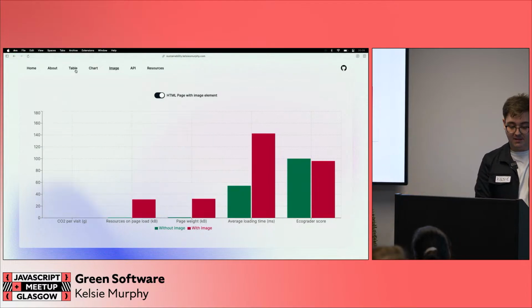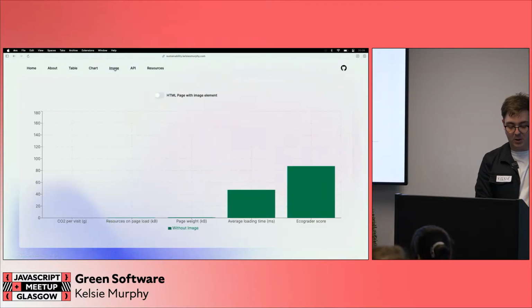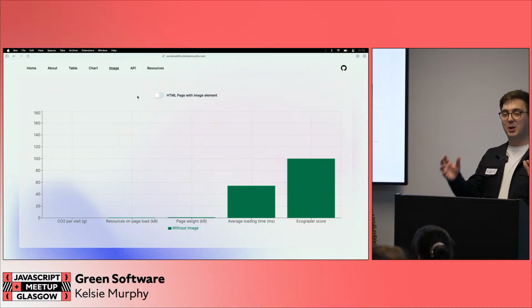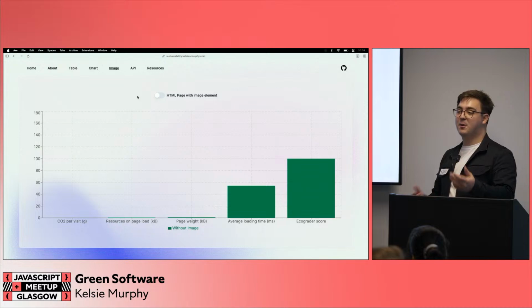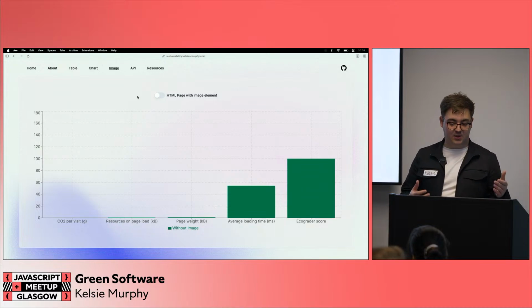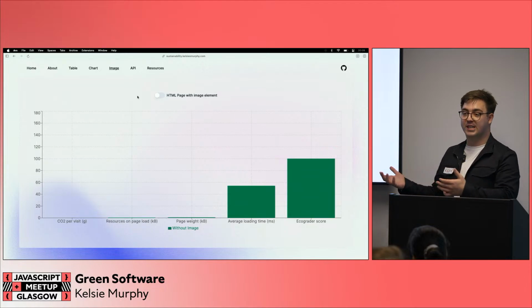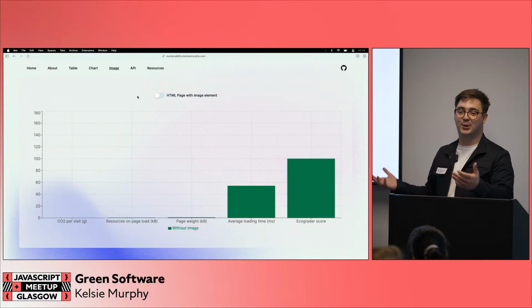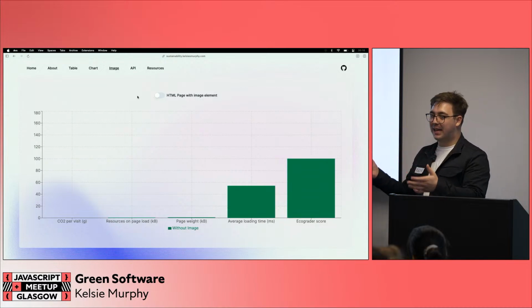So yeah, the numbers that I found, I've just been playing around with and messing about with, but hopefully it gives you a little bit of an idea of those sorts of comparisons that you can make if you're making a little personal project. And that's the way I approached it. I'm building personal projects all the time, it feels like. I really enjoy doing it anyway. How can I make them more sustainable?